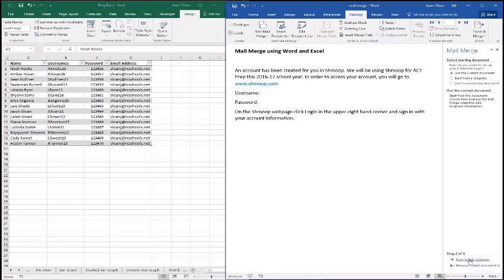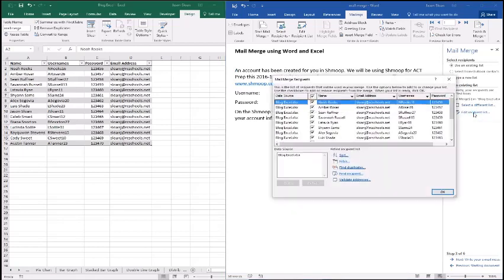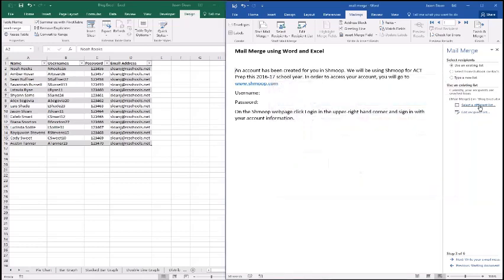So step 3. Now step 3 is going to be to select an existing list. You'll see I have mail merge here in Blog Excel. So what I did is I go to edit the recipient list, and you can see the students are in here. All you have to do when you select the list is find the Blog Excel file that we used.